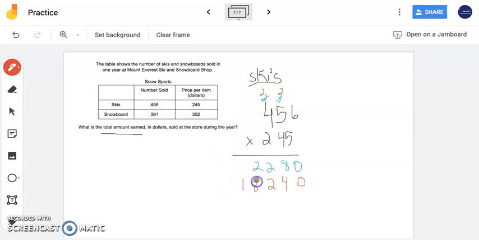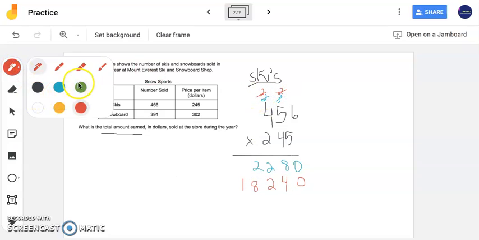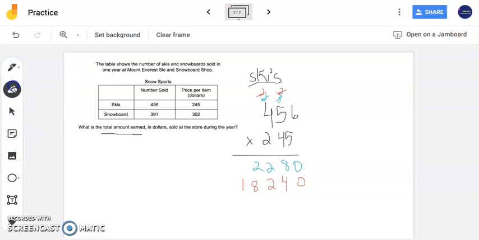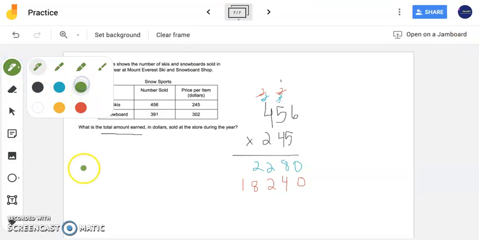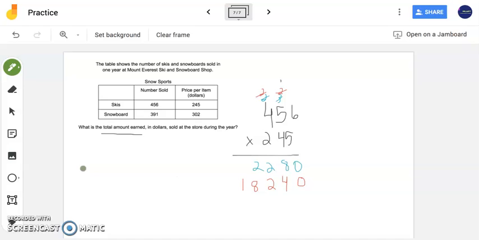And I'm finished here. Now I'm going to cross out anything on top here. And I am going to erase this so we have a little bit more space for my problem. So now I'm going to do my next part in green. Now notice this is the new part in 5th grade. We're multiplying now in the hundreds place. So now I'm including not just 1, but 2 zeros. Do not forget these zeros. Notice here we're starting in my hundreds. So my first digit, in fact, is going to be in my hundreds place as well.